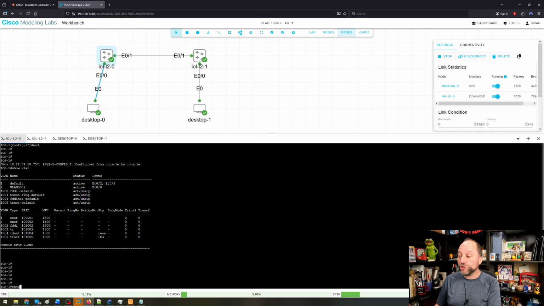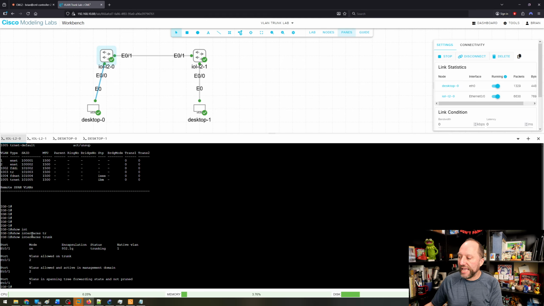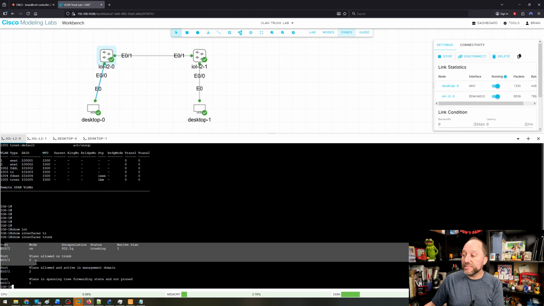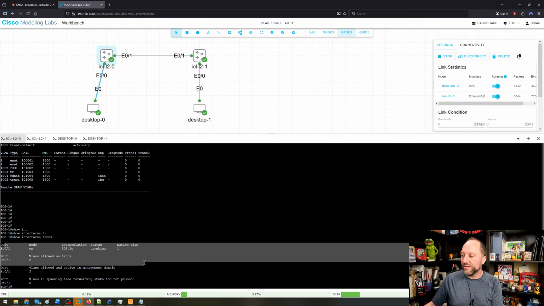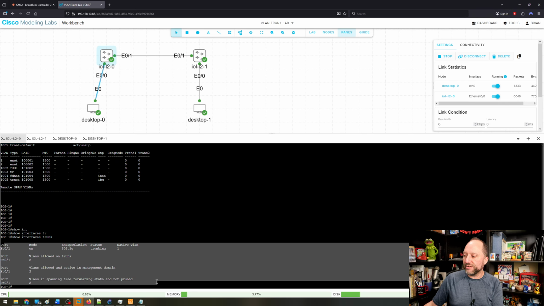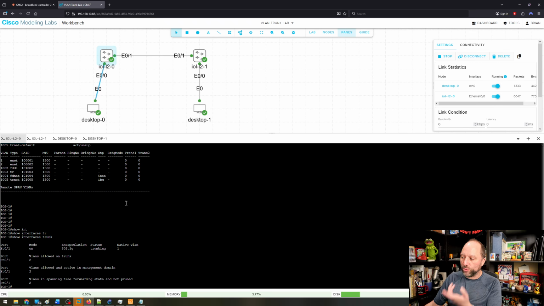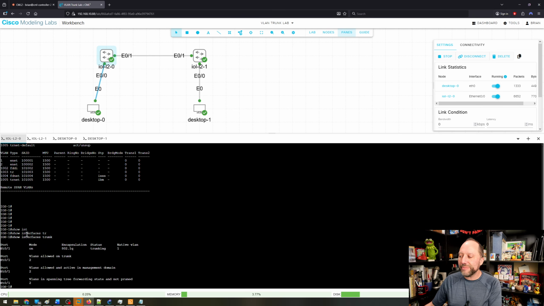I'm going to do show interface trunk. And it says that my ETH 0/1 mode on encapsulation 802.1q status trunking native VLAN 1. VLAN 2 is allowed on this trunk. Active in the management domain. Spanning tree, which I haven't talked about yet, is forwarding. Yeah, the show VLAN, depending on the exact switch you're on for Cisco, may not show your tagged VLANs. And so this command, show interface trunk, will get you real far though.